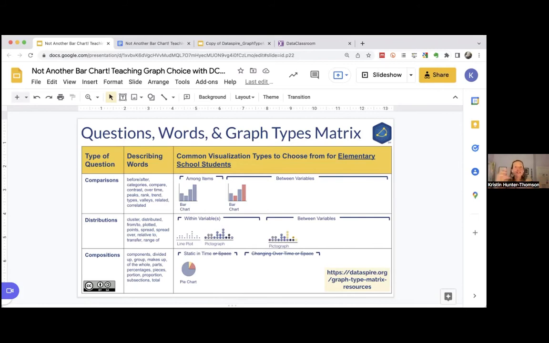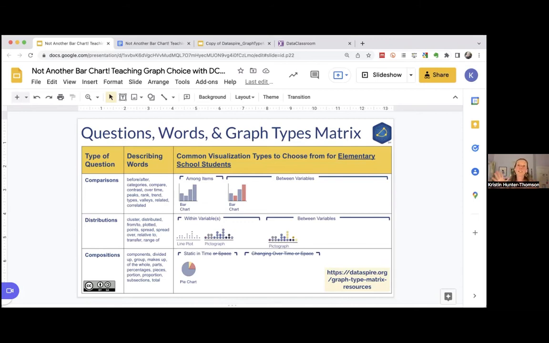But we've at least narrowed it down to a row that's actually related to their question, as opposed to what looks shiny or what looks interesting or what's the thing that Google Sheets puts out for me or makes the suggestion of. None of those are great ways to choose our graphs. What I also love is that we can use this resource to flex the muscle from a different direction.